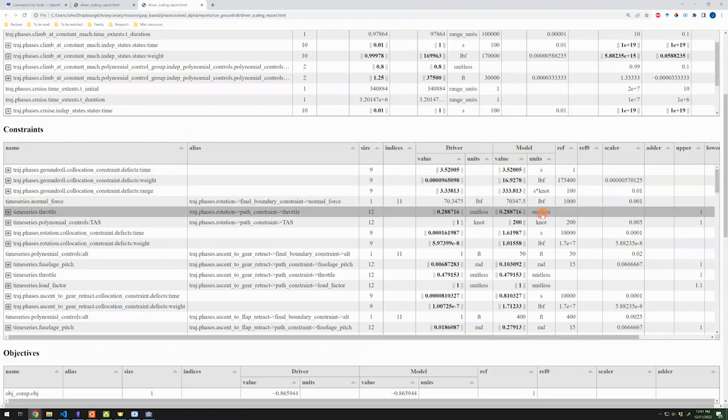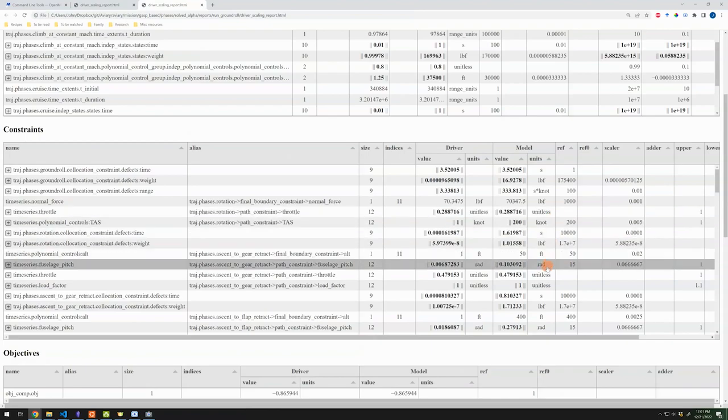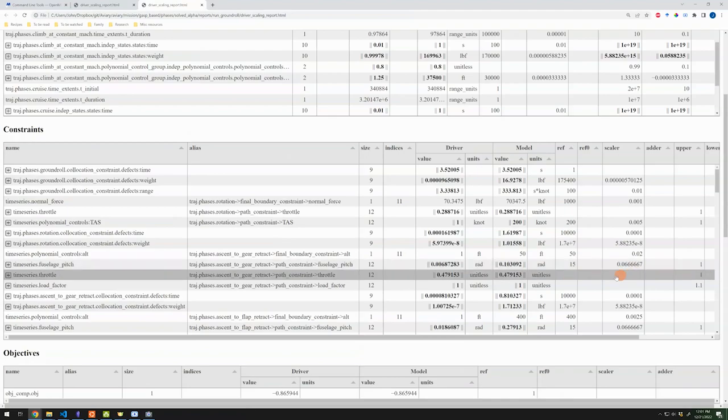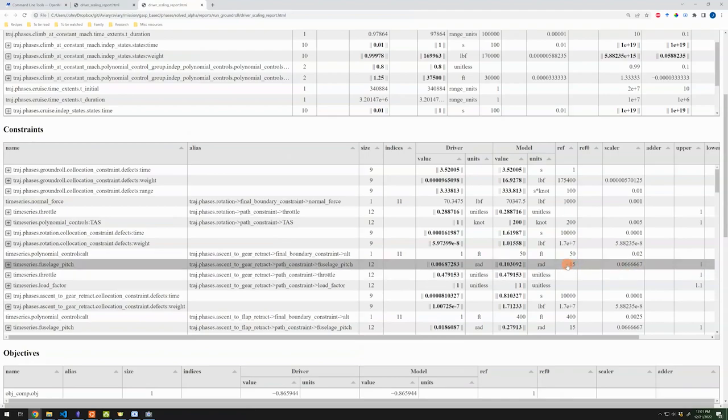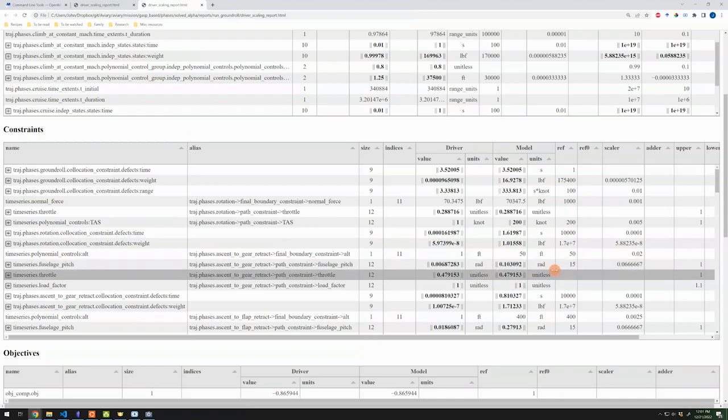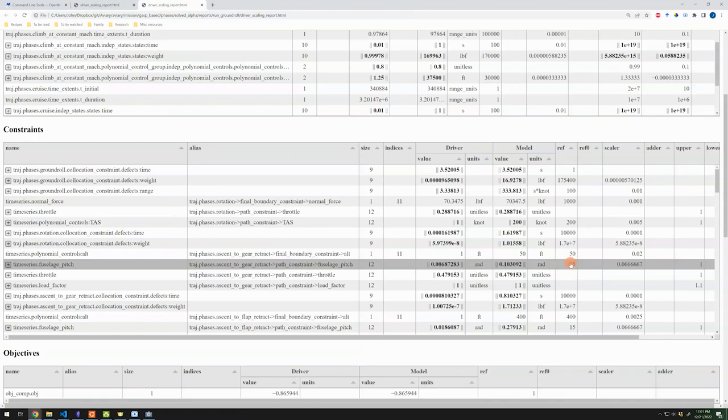But another really helpful thing about this tool is that you can see the units that you're dealing with. One of my issues was we had a fuselage pitch constraint here, so you don't want to get too tilted in the sky. Your passengers will dislike it. And we had a lower and upper bound of 1, and that was the scaled value with a reference of 15, but it was in radians. So this might be a little bit tough to think about, but let me get down to the nuts and bolts here. I thought that was in degrees. I thought I was scaling it based on the degrees. We want the fuselage pitch to be, you know, 15 degrees at most, so my reference value is 15. However, I accidentally had it in radians, for instance. It's a tale as old as time, you know, degrees and radians.